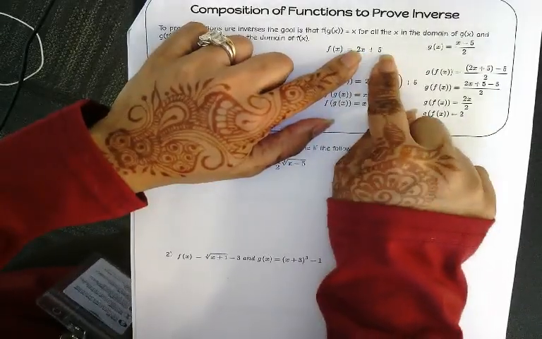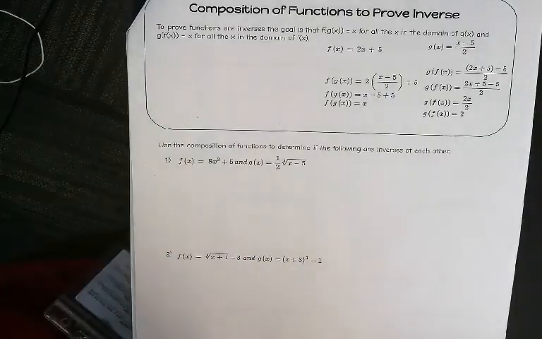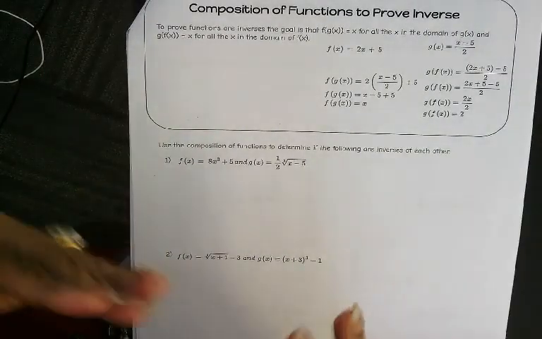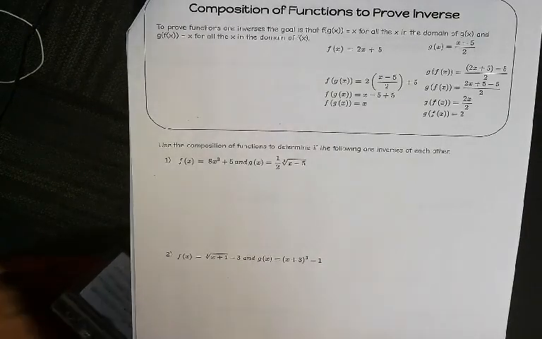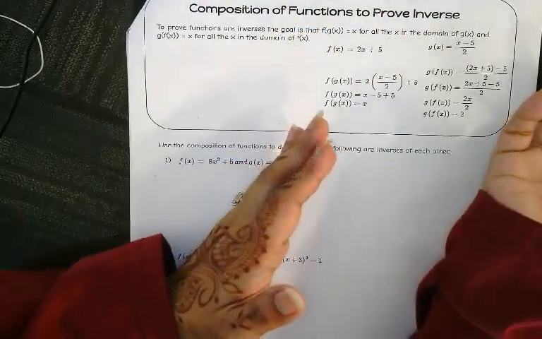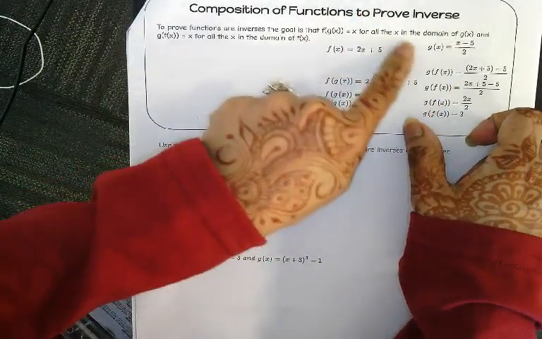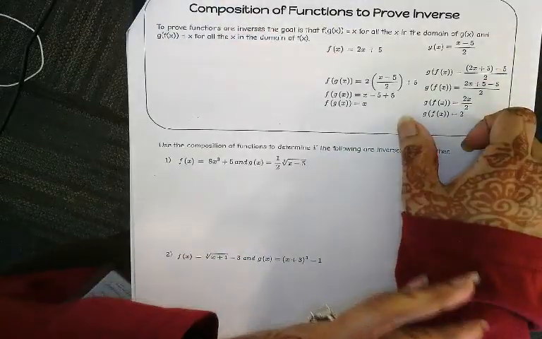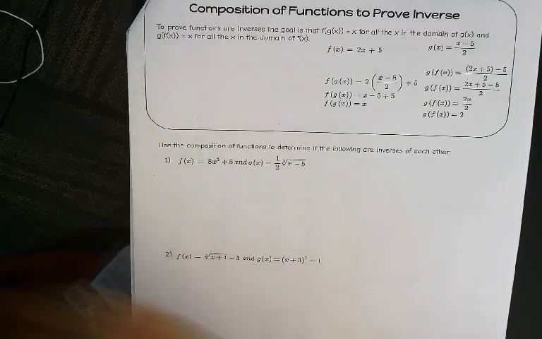So when I do it exactly this way, I write down the original function, everything stays the same. In place of x, I just put a big parenthesis, and I take the inverse, I just plug it in over there, then simplify. At the end, you're supposed to get x, nothing else. Not negative x, not 2x, not 1, not 0. Only x. And once you get the left side, you're going to do the exact same thing on the right side as well. So you're going to take the inverse. In place of x, you're going to substitute the whole original function and then simplify. Once you get both of them are x, you can say that they are inverse of each other.